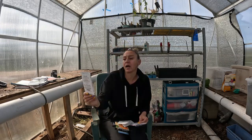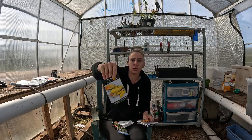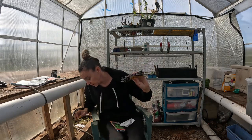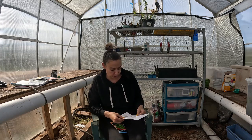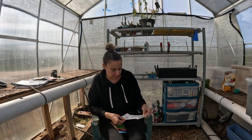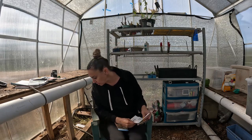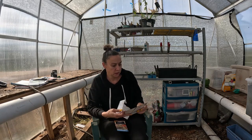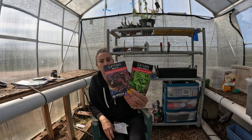Another aster, Calagritza pepper, pumpkin spice jalapenos, golden zucchini, hyssop, and that is it for my seeds. And with every amount of seeds that you order, you do get free seeds. It said I should have gotten 3 seed packets for free, but it looks like I only got 2, which is fine. And it's just lettuce.